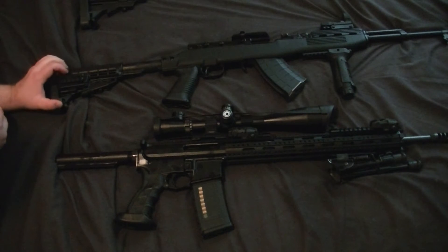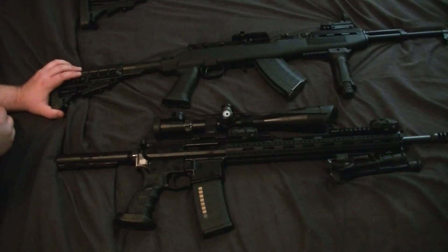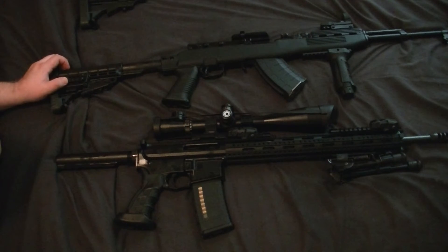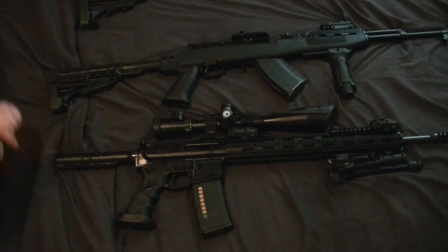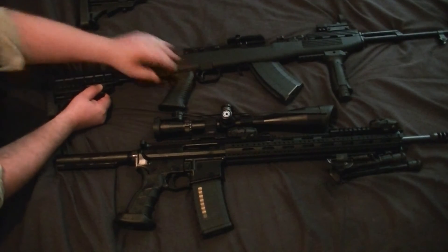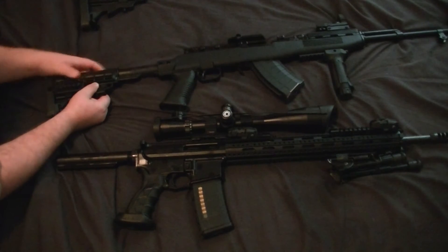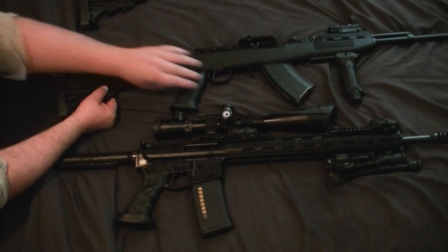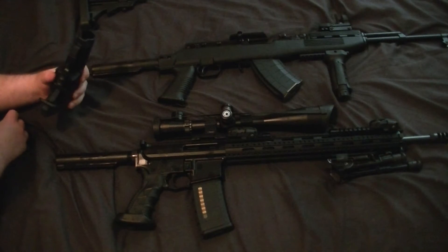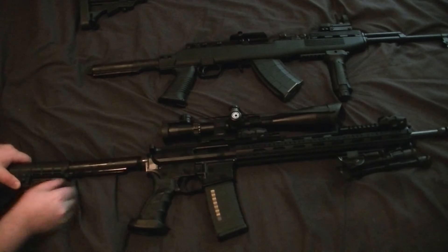So yes, a commercial one will fit on there with a tiny bit of wiggle. For those of you who know about ARs, the mil-spec is a little bit smaller. I don't have a gauge to show the exact dimensions of the Tapco tube, but a mil-spec one might work on there.